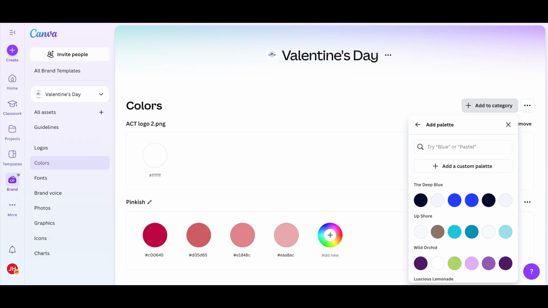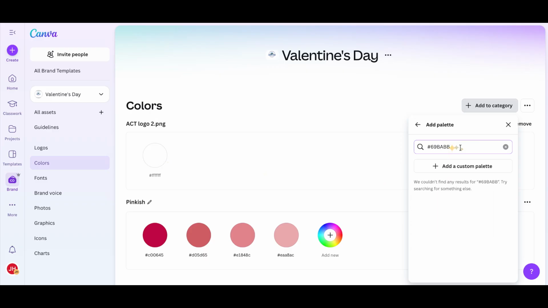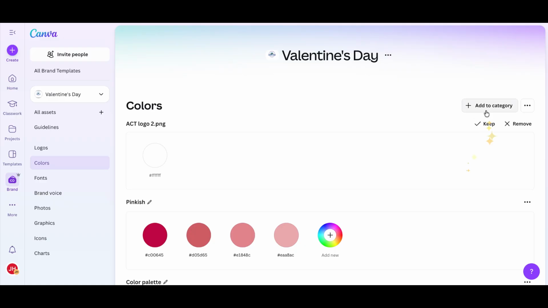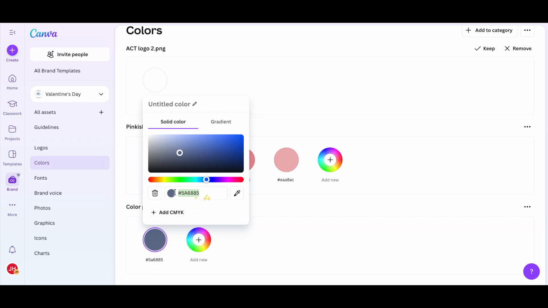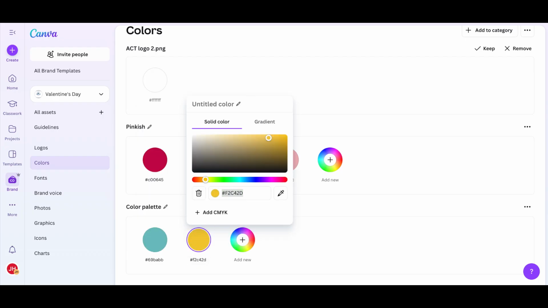So again, I would grab the hex codes and I will add them in. 69BABA. Oh, we're down here. Sorry. And we're going to add that color here. All right. And we would do that for all the rest of our colors.